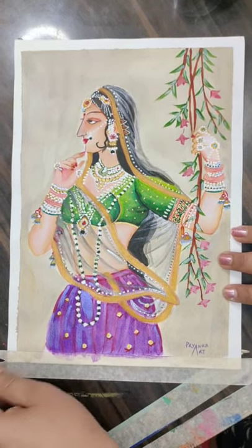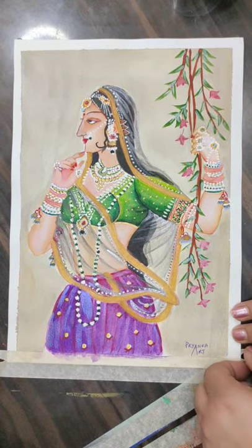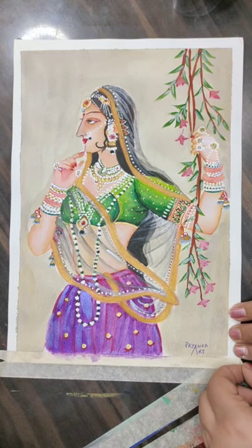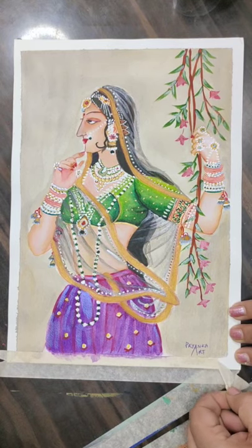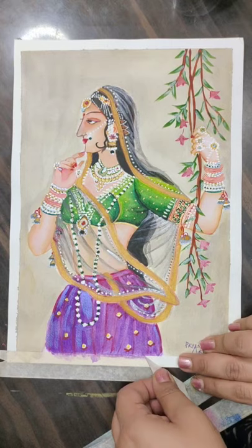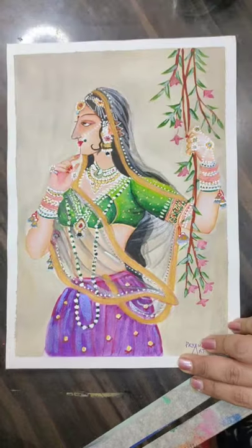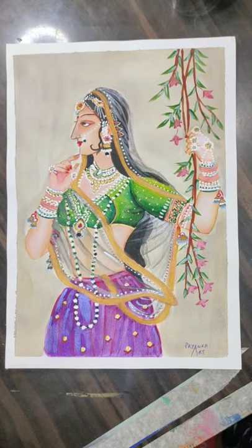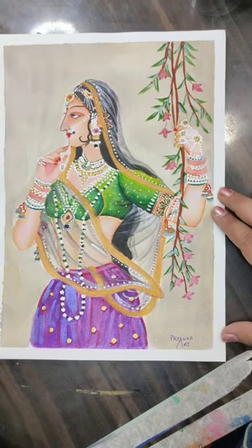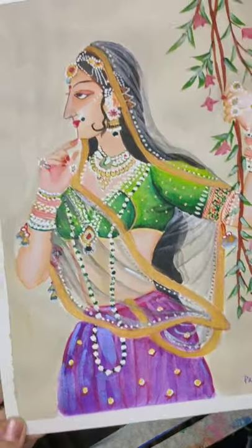I'm not saying that if you don't have any masking tape, you won't be able to work with watercolors. You can certainly work with it, but it is just a helping tool. So it's okay if you don't have masking tape. You can still color, you can still make it. Whenever we learned to paint, we never had masking tape. We used to use a ruler for creating the borders, and then we used to work on the painting. So it's okay, just go ahead, make it.